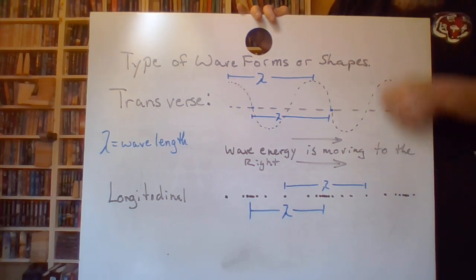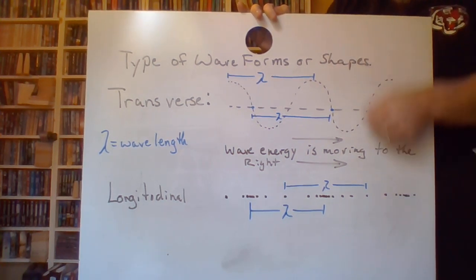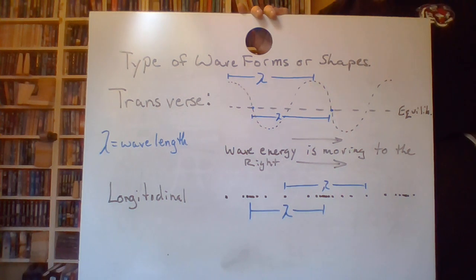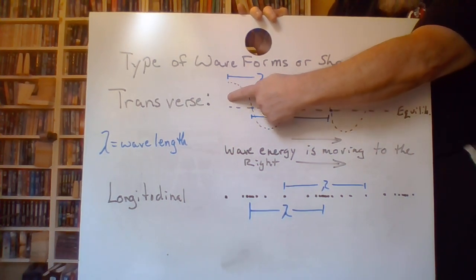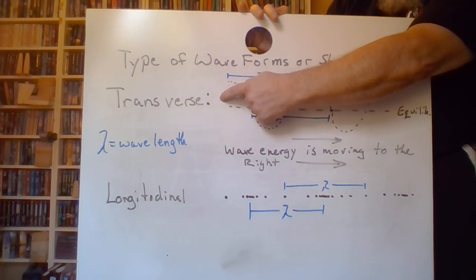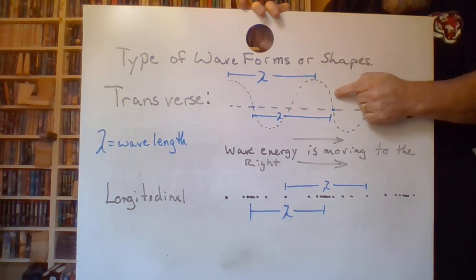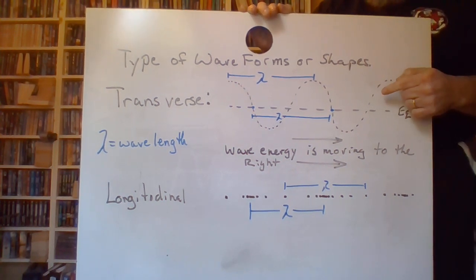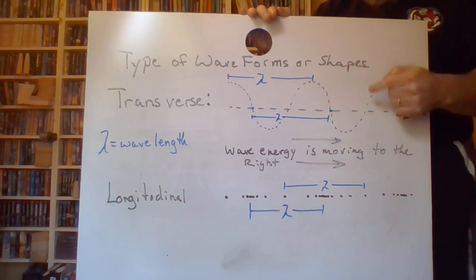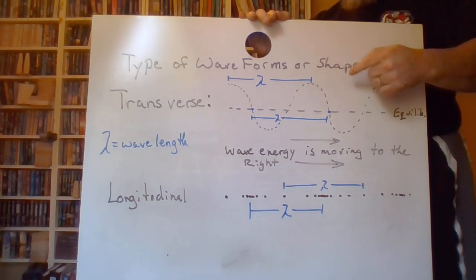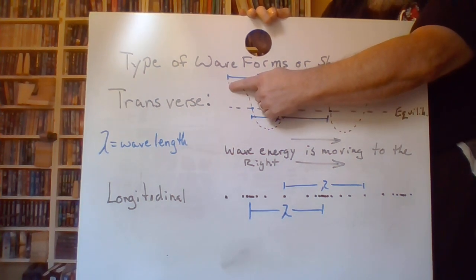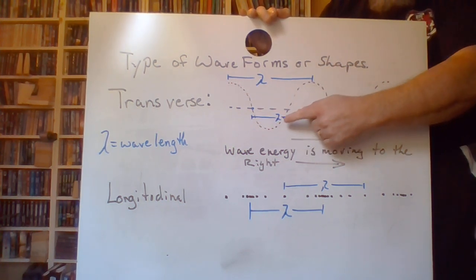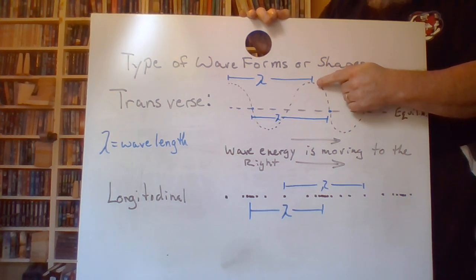Okay? So when you vibrate your hand up and down, that is transverse to the motion of the energy traveling down the spring. Okay? So here we say that over here is the source of whatever this wave is, and the wave is traveling this way across this page. So a wavelength is the distance of one cycle of a wave as it moves through the medium. So here, we start at one crest of the transverse wave, and it goes down and comes back up, and we have the second crest.